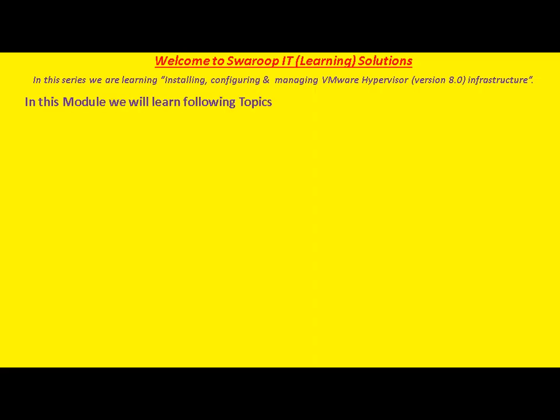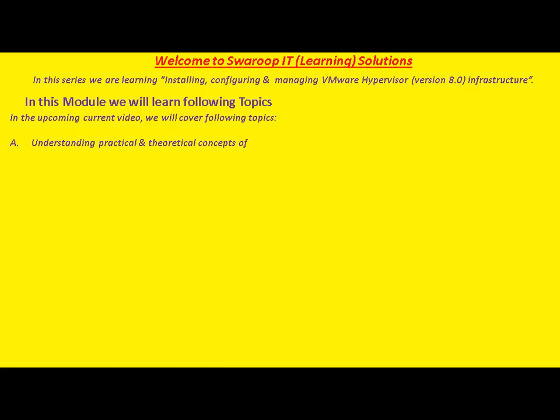Now in this particular series, we are continuing to learn installing, configuring and managing VMware Hypervisor version 8.0 infrastructure. Now in this particular module, we will learn the following topics. This is the new module. Up to now we have covered 13 modules, so this is the 14th module that we are going to cover. In the upcoming video, we will cover the following topics.